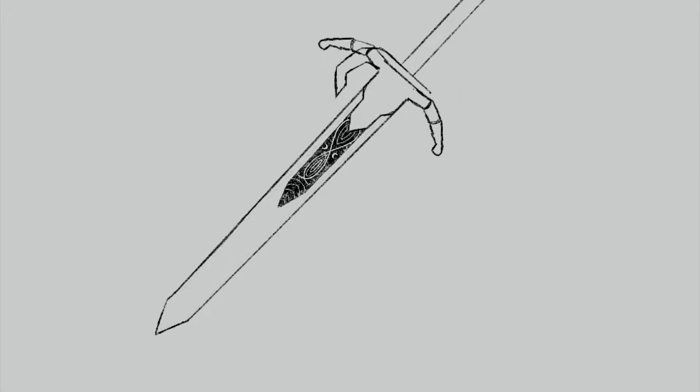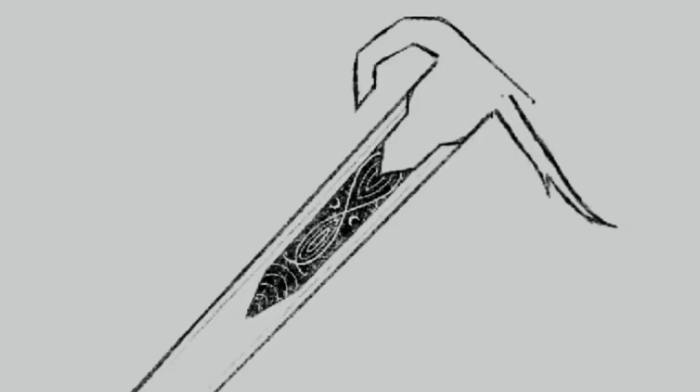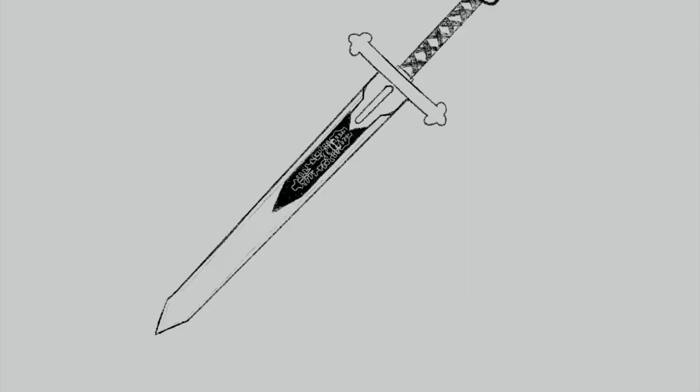Saying that I was having trouble with this design would be an understatement. This has been in the works for almost two months purely because I was having trouble collecting all my thoughts. Not to say I didn't have any ideas — there was just so much detail I wanted to include that it was hard to narrow down to one design. I especially had trouble with the cross guard and ricasso — I think that's what it's called. I tried to make it look like bones, but eventually ended up making it look all pointy, like a fence.